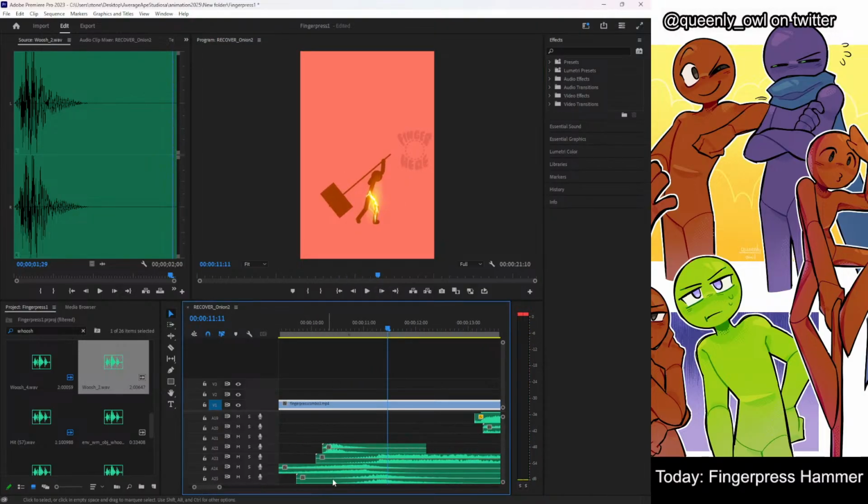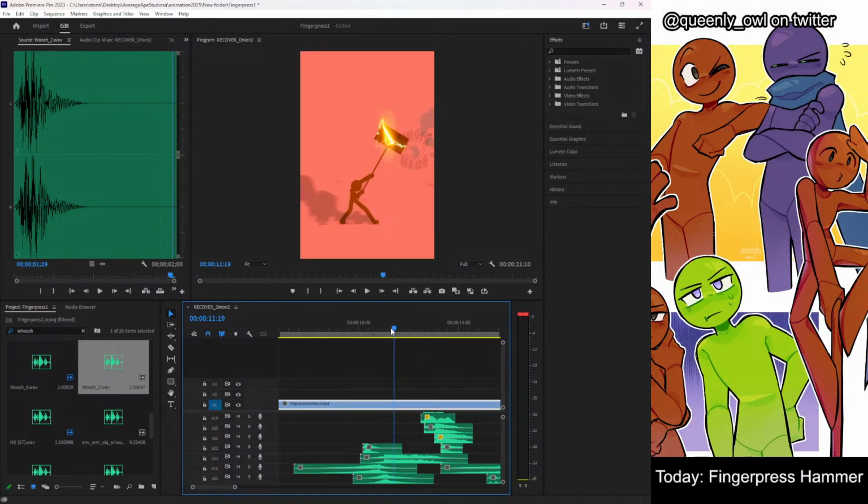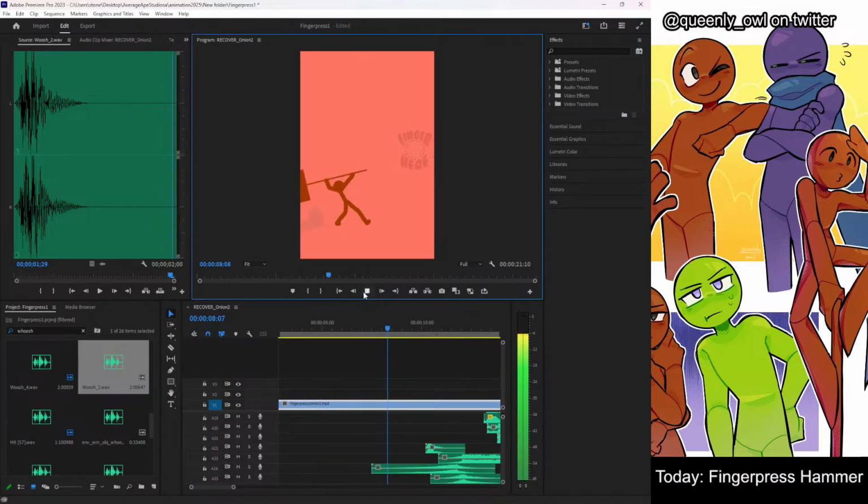I think these things are perfect, but they need to be slid over to the right a tad. I think it should happen right on the impact, which appears to be right here. So let's try that.